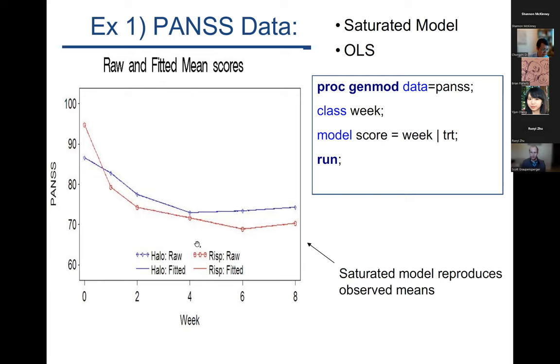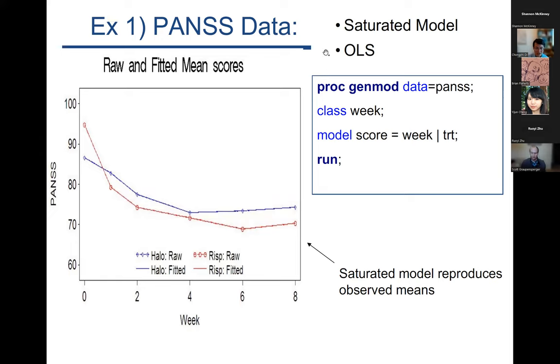I see another question saying, when do we decide on these assumptions, a priori or after looking at the data? I think a starting point would be, if you have some scientific knowledge or hypothesis about what the relationship would look like, that would be a good starting point. If you don't have any, maybe a linear model can be a good starting point. I would say you always want to do some exploration like this. You can typically compare your observed means versus model fitted means to get some sense of the goodness of fit, and then assess if the assumptions are reasonable or not.